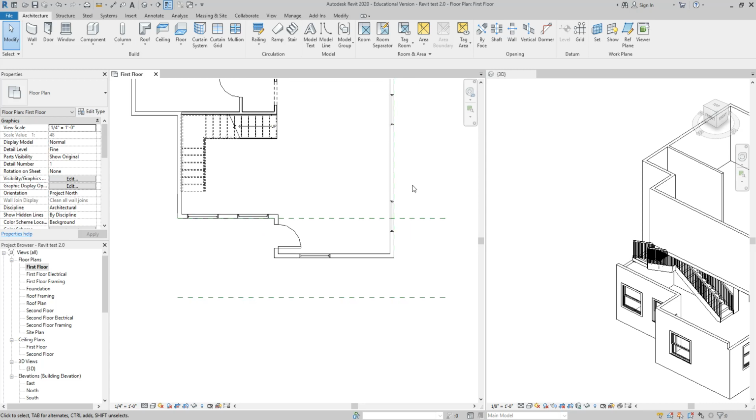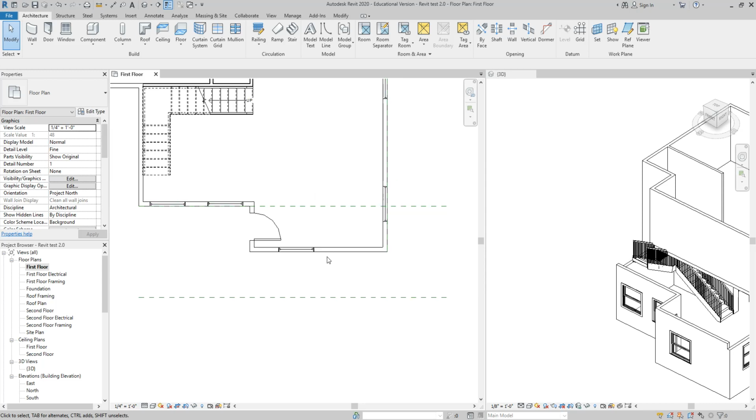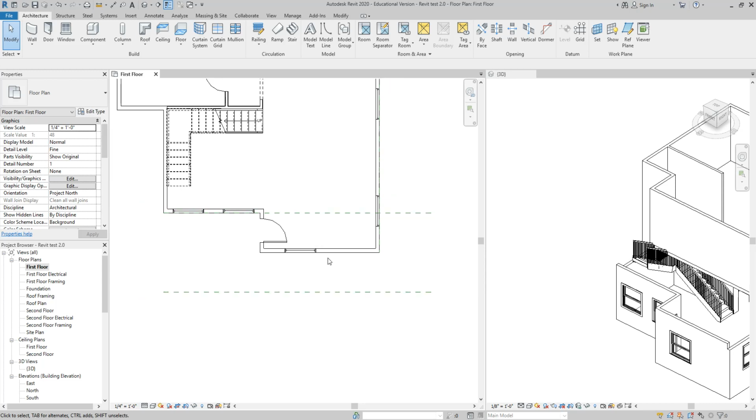So if I randomly clicked right here, does that help me at all? No. If I clicked here, does that help me? No. You want to click somewhere along this face so when you move it, you can align from here to here. So for this first part, why don't you guys watch me do it, and then we'll do it together, okay? So our first command is move, and that is MV.